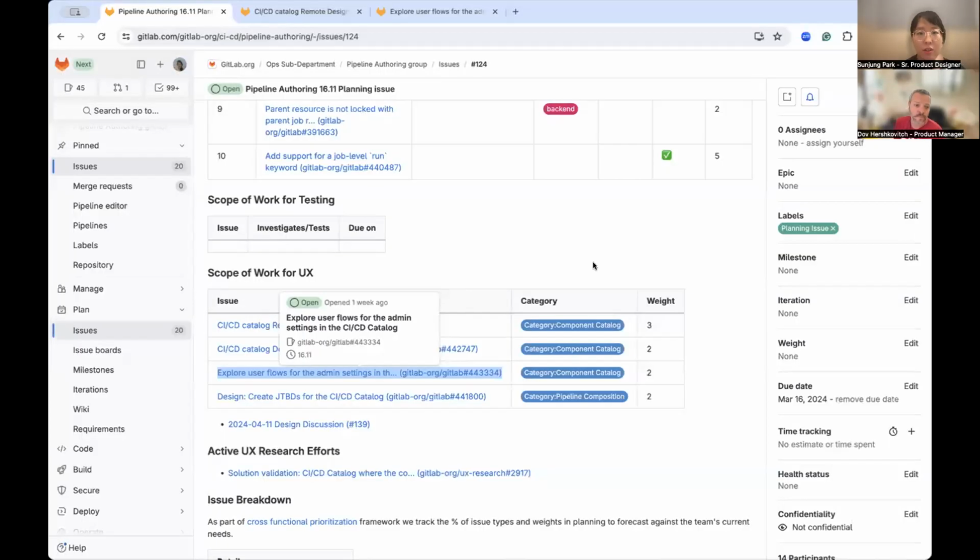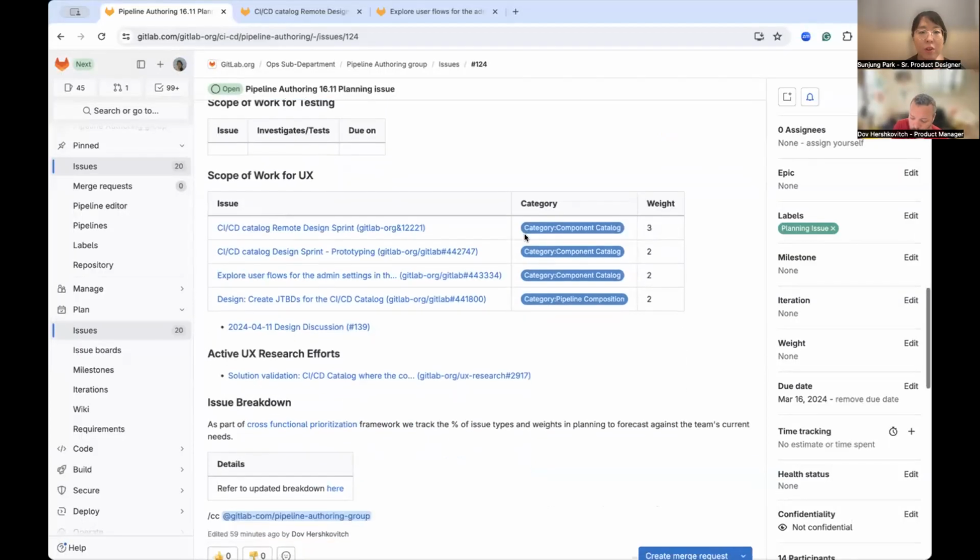Sure. Thanks, Dov. Let me share my screen again. All right. So there are lots of items for 16.11 that we want to focus our time and effort on, running the design sprint.